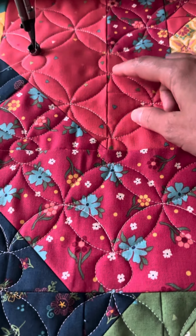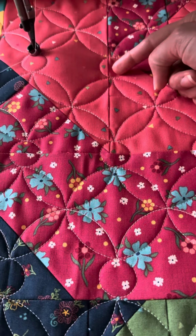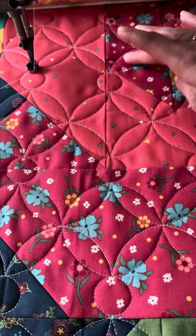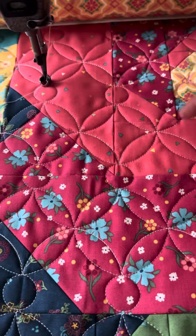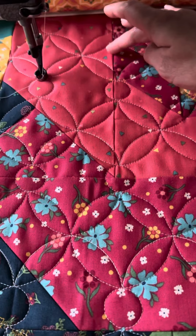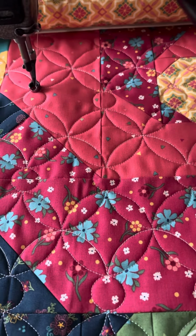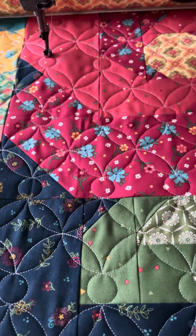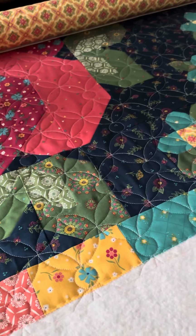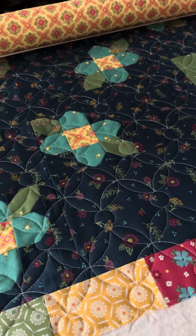If it's quilting, let's say that these orange peel petals are quilting up into this circle, then you're going to want to touch it lightly on the back side. And you can see how light I'm touching it. And depending on which way you're having an issue, you could do it right behind. Of course, don't get your finger quilted by the quilting machine. But those are simple things to help you get this beautiful texture and look to turn out and line up and be beautiful.